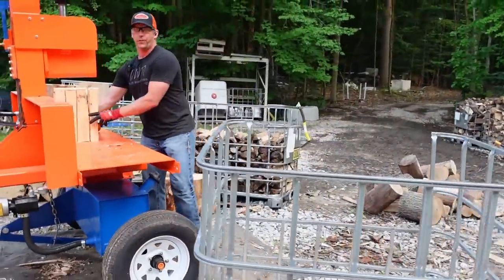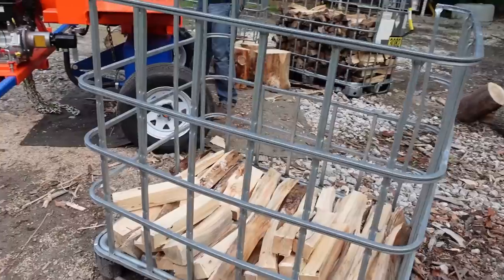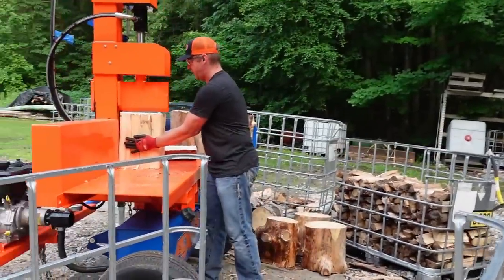Hardwoods on the bundles just for that little bit better flame, easier lighting, and I like the smell of the pine.